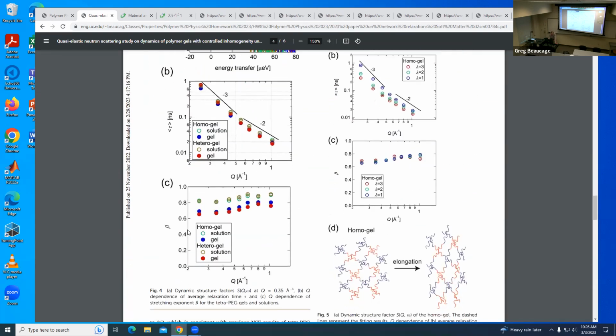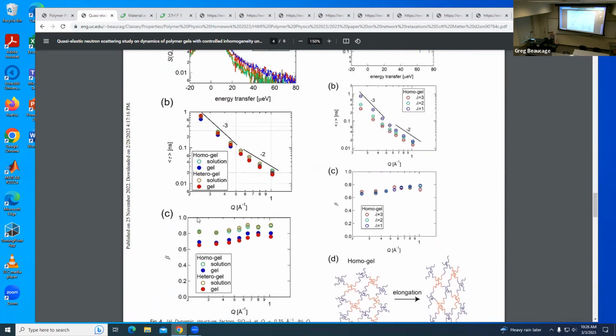So he's got his beta number, and if it goes to 1, it's just a normal fragile transition, like a sharp transition. If it goes less than 1, it's a broadening out of the transition in temperature, say, for a glass transition. So anyway, that's what he's got, as a function of Q. When he gets to this hindered tau part, where he has subdiffusive motion, where things can't move diffusively anymore because they're stuck, then he gets beta, and he broadens out the transition too. So that kind of makes sense.